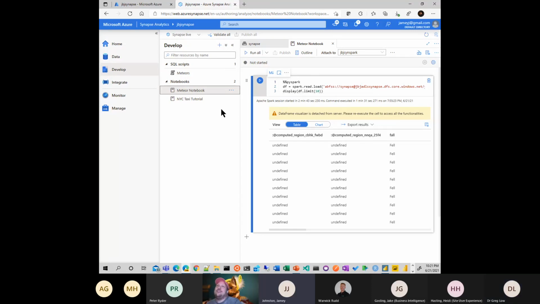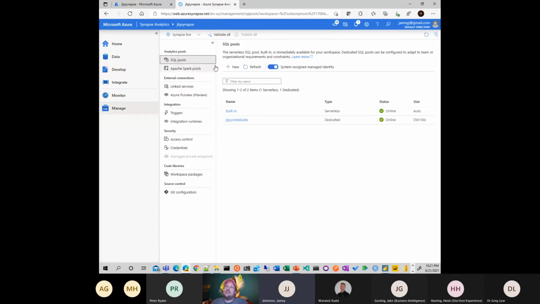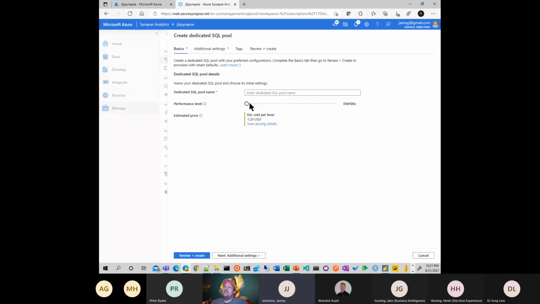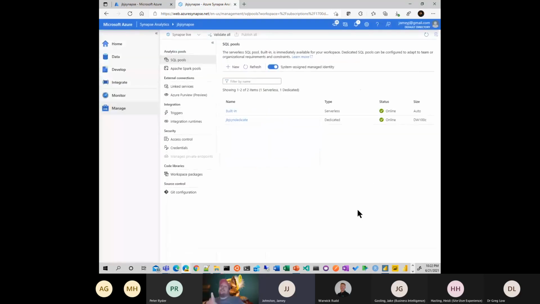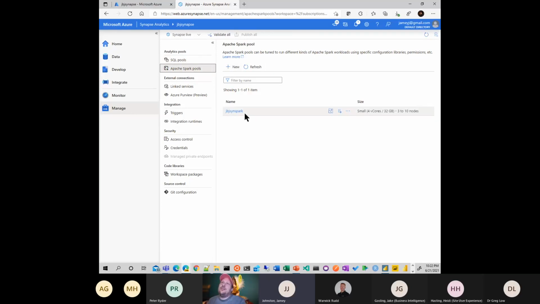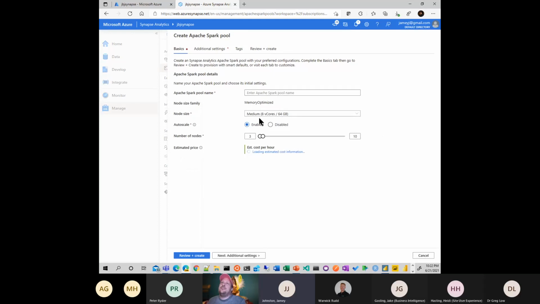So if we stay on the Synapse workspace, if you look right here, I created this little PySpark. Inside of manage and your pools, I said new, I created my dedicated SQL pool. This is formerly what's called Azure SQL Data Warehouse, this massively parallel processing engine that has like 60 nodes behind it. I created that, but then I also came to Apache Spark pool and created a new one called Syn Spark.